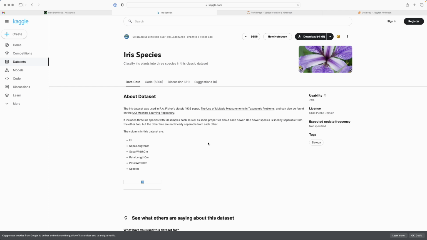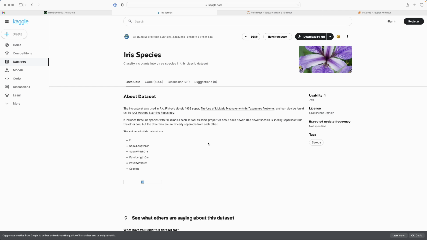width. So I told you, there's an iris flower, and the iris flower has several species, right? And in this dataset, we are looking at several features like the length of the sepal, the width of the sepal, the length of the petal, and the width of the petal.